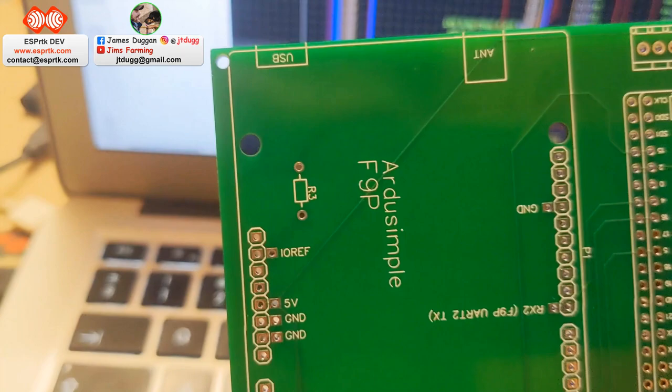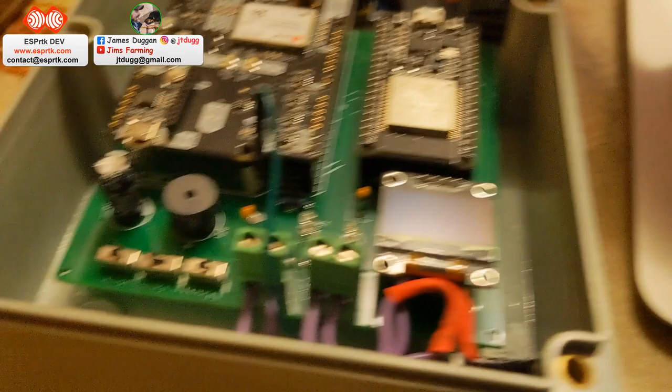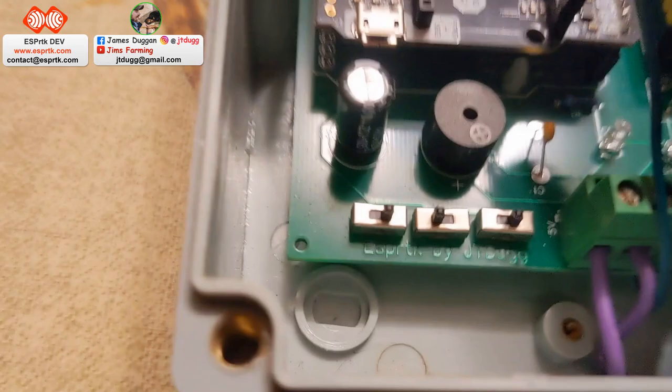That resistor there, R3, isn't actually supposed to be there. That was a mistake. And that IO ref should be connected to 3.3 volts. So I had to solder in a wire, and there's a 3.3 supply on top of the Ardusimple board.